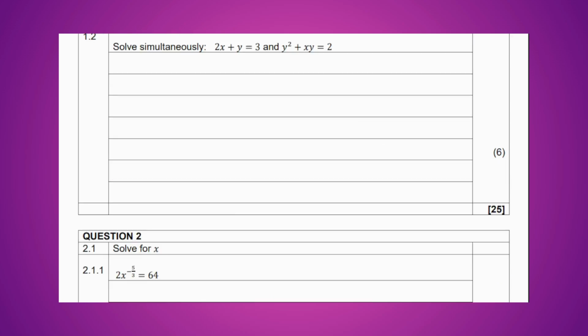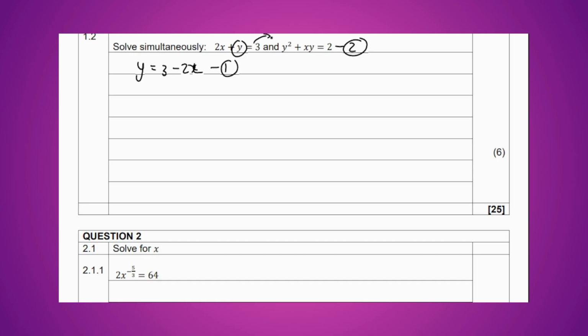And then our last question for question 1 was our simultaneous equation, where you had one linear and one quadratic. And we know we have to use substitution. So you need to decide. So it looks easy, and this is probably what I would do, is make y the subject there. So you have y equal to 3 minus 2x. Then I would call this maybe 1 and that number 2. It's not the only way.